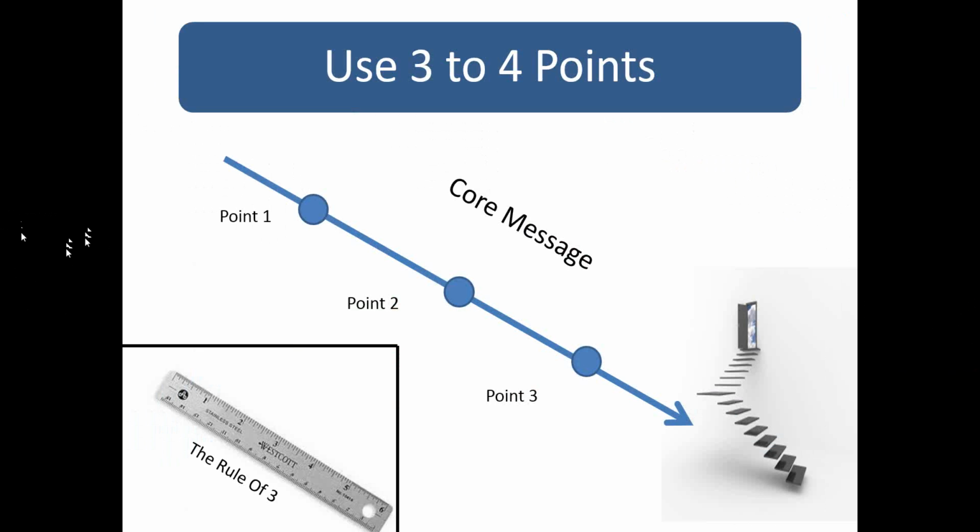Use 3 to 4 points on your core message, so you've got clarity around your core purpose. What 3 points lead us to your core message? If I was talking to you about time management and I wanted to save you half an hour a day, point 1 might be you need to learn to delegate. Delegation is one of the keys to effective time management. Point number 2 might be learning to prioritize, and what's important and what's urgent and not important.